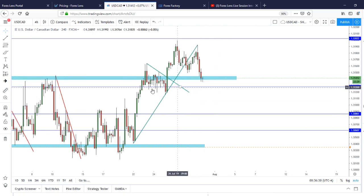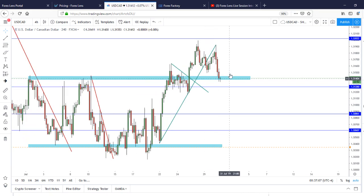Price is just flirting. Last time when we were in this region, we had a lot of wicks. Same hammers, nothing convincing. Here we did enter short at this bearish candle, but USD fundamentals came out better than expected. I think it was PMI or CPI, so we had a rally to 1.32 thousand. But based on what's going to happen tomorrow, we could see a slip. If we don't get in right on the news breakout, we could get out after the impulse move down, and then we can enter after a retrace. But that's what I'm seeing.